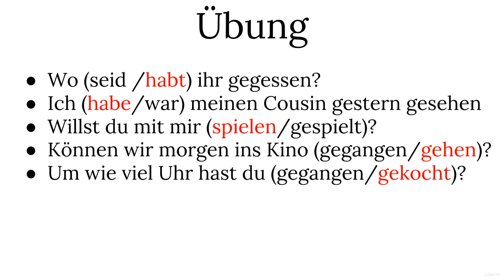And finally, wie viel Uhr hast du gekocht? At what time did you cook? Now, based on the meaning of the sentence, you could say gegangen. However, you have hast du. And hast du is evidence that tells you that the verb should be one of those verbs where you don't move. And we all know that gegangen is a verb that takes sein and not haben. Therefore, gekocht is the only correct answer.